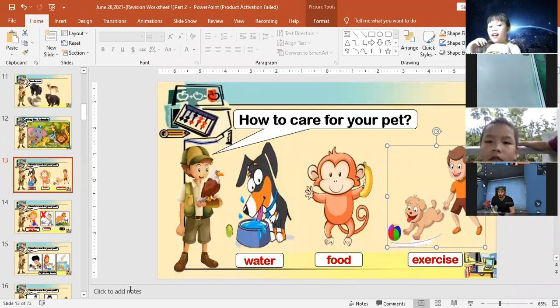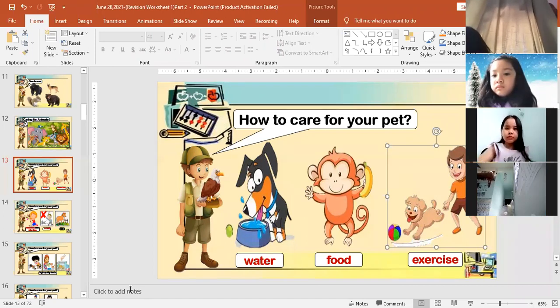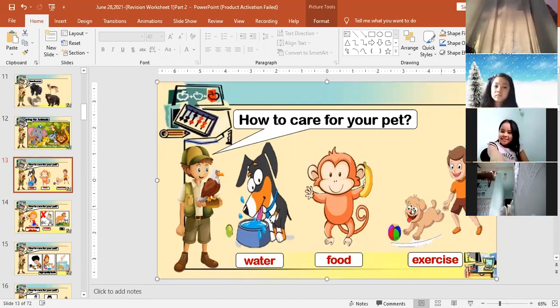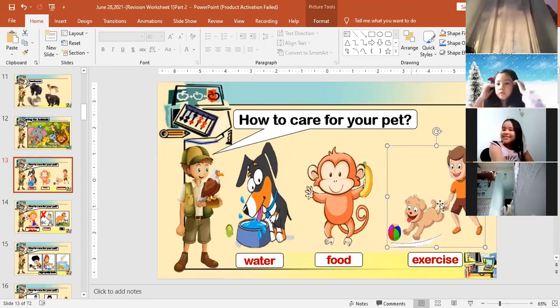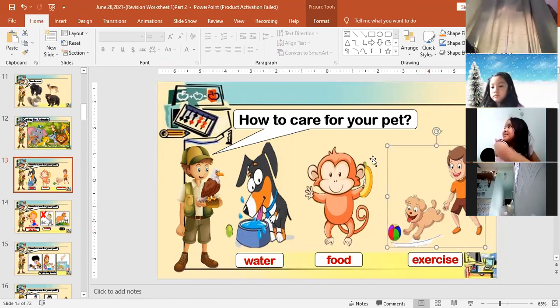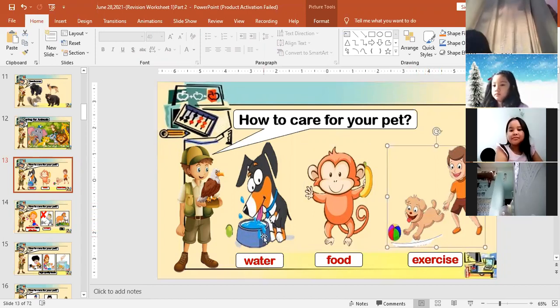You help. Dog. Yes, teacher. What is the boy and the pet doing in the picture? Exercise. Okay, they are having exercise. So don't forget to bring your pet outside and you can play with them.